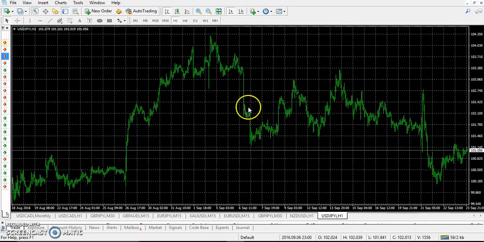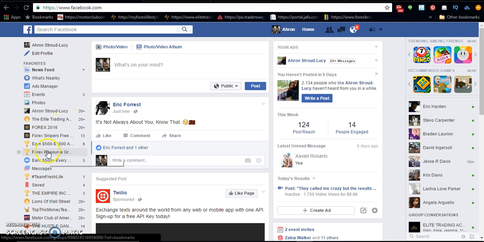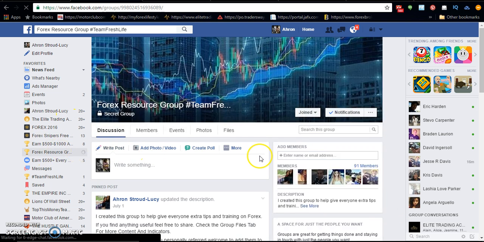Alright, so I'm going to make things pretty simple for you guys in terms of setting up a strategy. I'm going to show you how to still enter it in, but it's easier just to give you a template and then it'll pretty much all be done for you. On Facebook, you should be added to the Forex resource group.